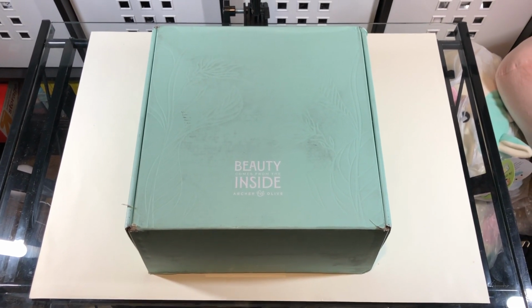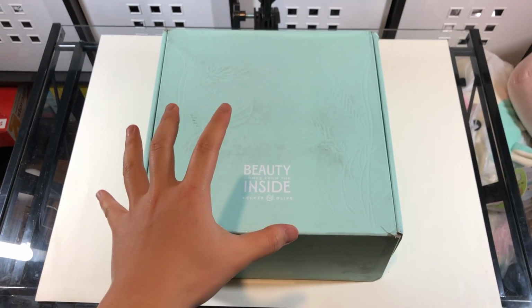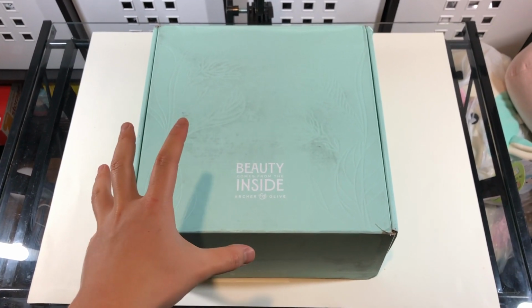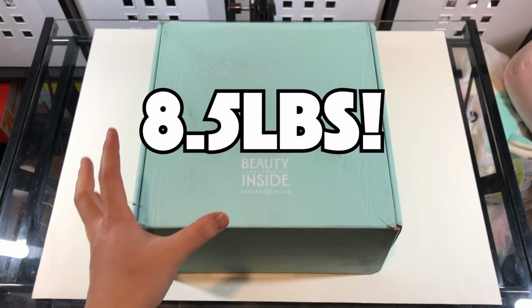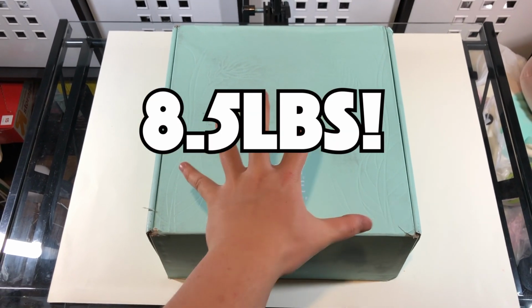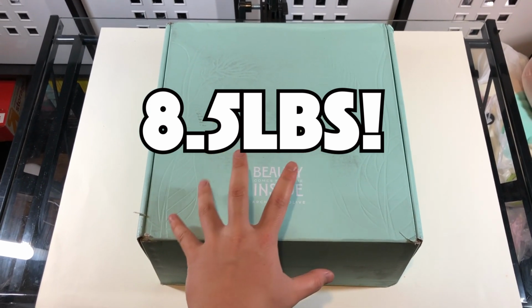And in this video we will be unboxing the March 2021 subscription box. This box weighs 8.5 pounds. So it's 8.5 pounds full of journals and stationery by Archer and Olive.